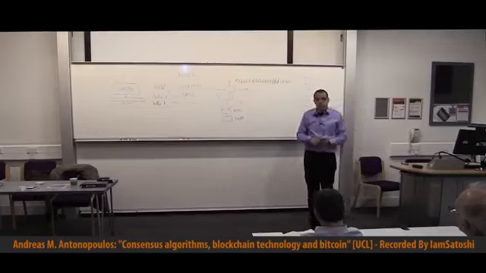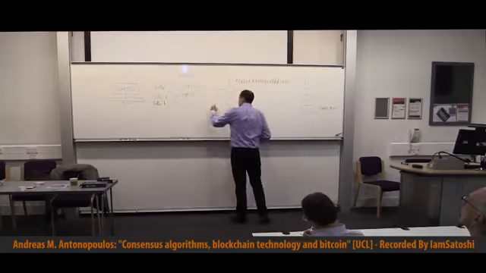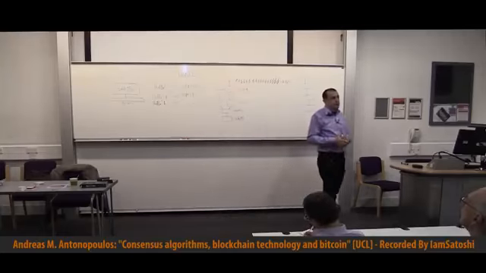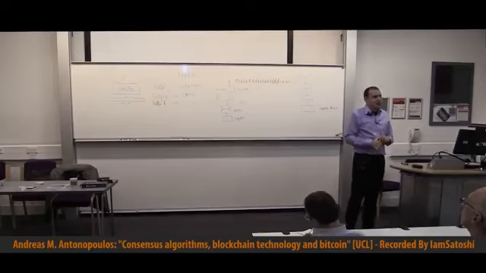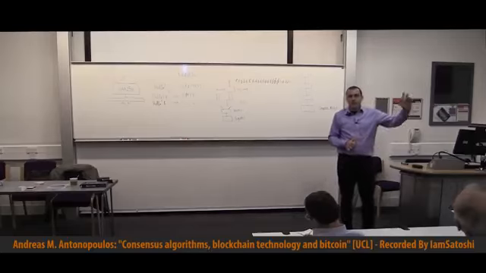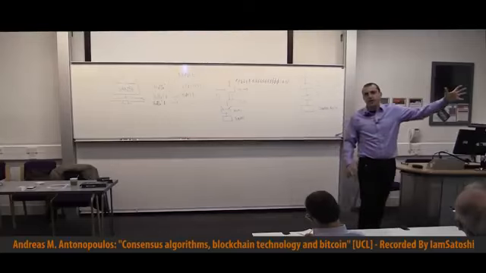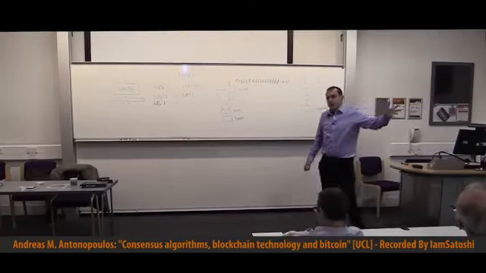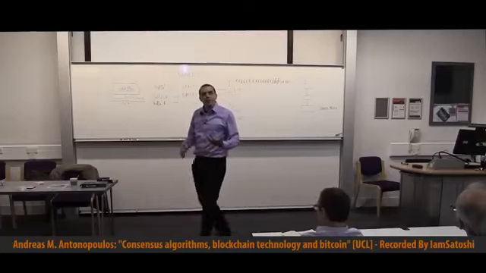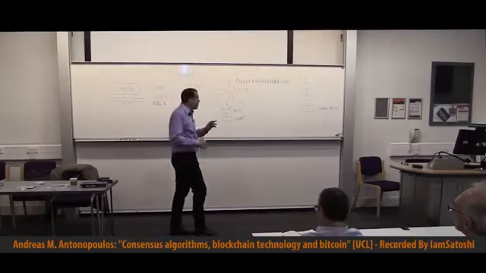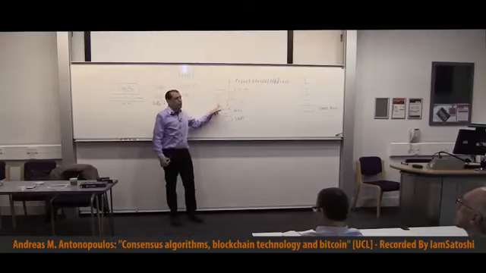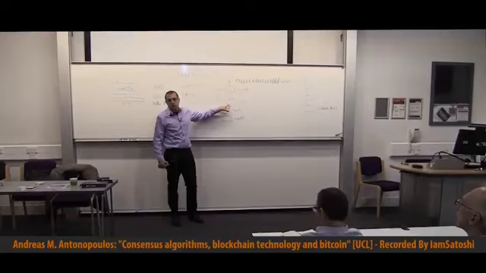So what do they do? They orphan this block. They basically say, that was a momentary mistake. Our history deviated into a parallel universe for 10 minutes where we were wrong. But now we know better. What happens to all of the transactions that were in that block? Well, if you think about it, most of the transactions that were in this block are also in this block. There's probably very little difference between them.